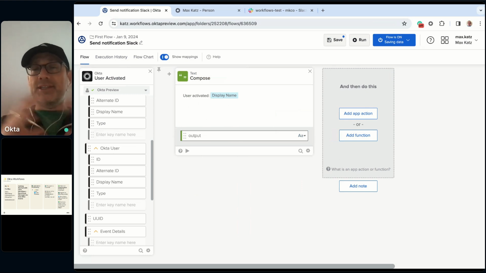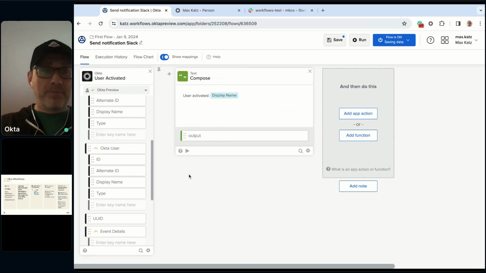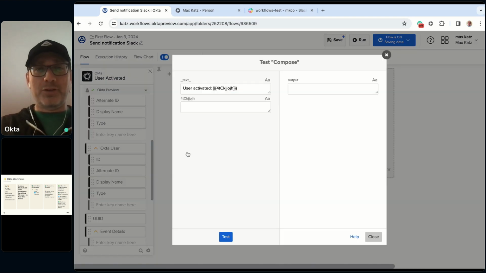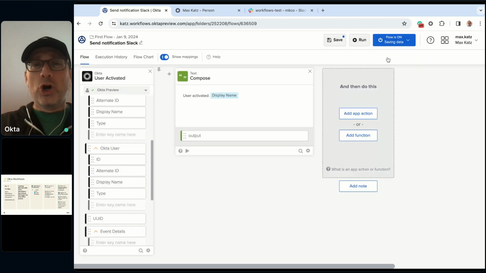Now, I started by testing the entire flow with just one card, but you can also test individual cards. You can even test a compose card. For example, there's a test this card button, and every card will have this button. Now, this is pretty straightforward. I just need to provide a name, and when I click test, we can see that this is the output, right? Also, most cards are structured so that the top section is the input, and in this case I can just write any text here, and then this section is the output, okay?